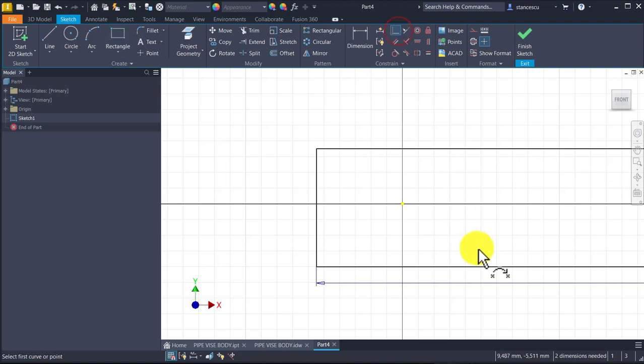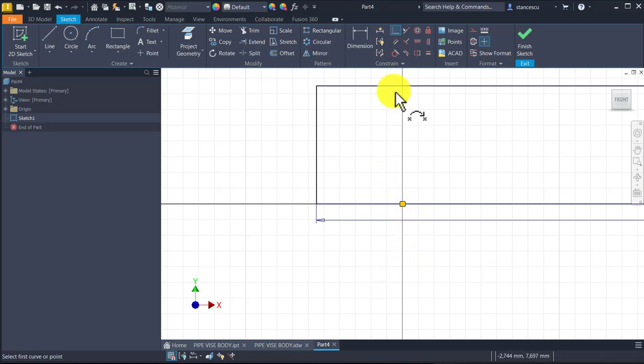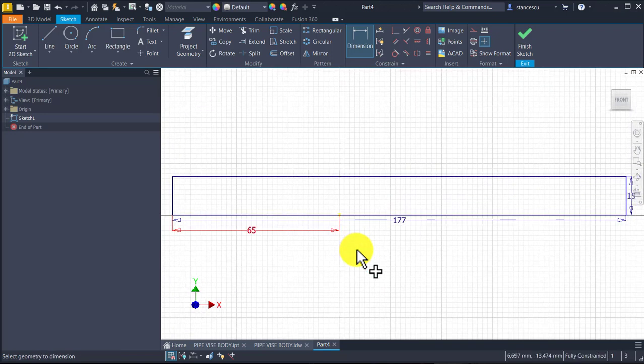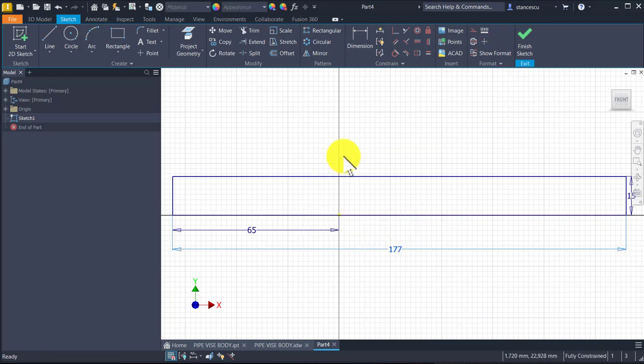We place this line on this point. This is the center point, of course, and we apply the dimension of 65 between the center point and the left side. 177.